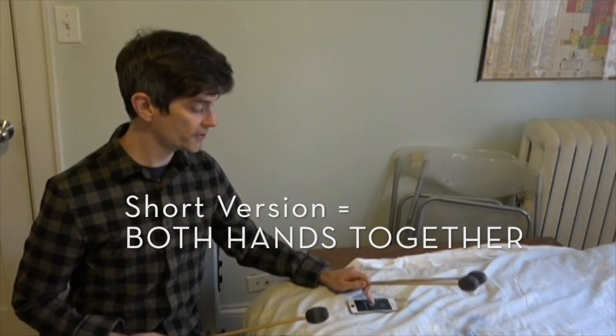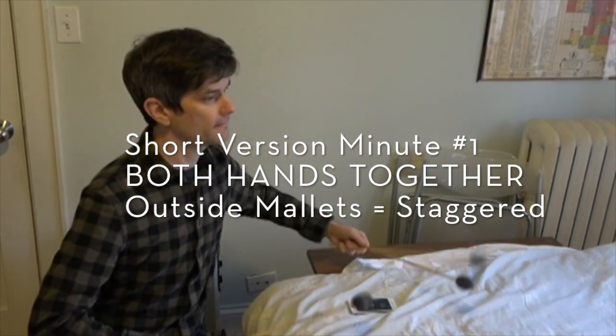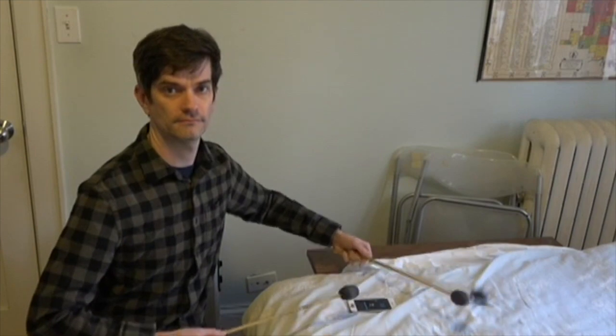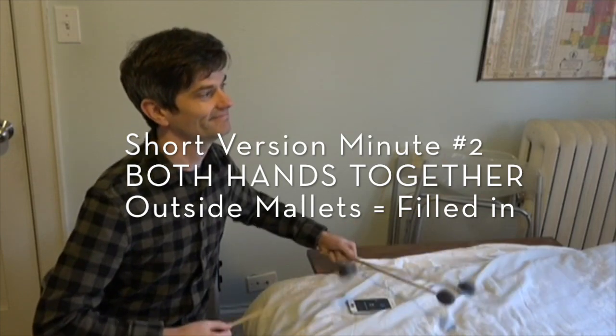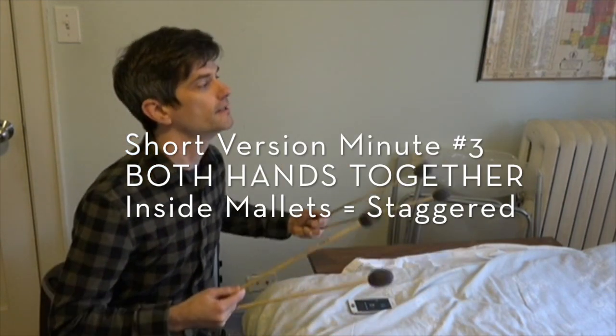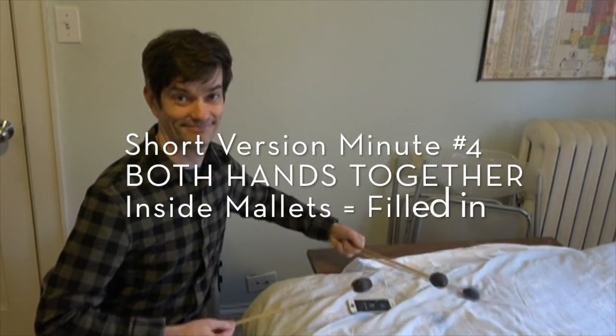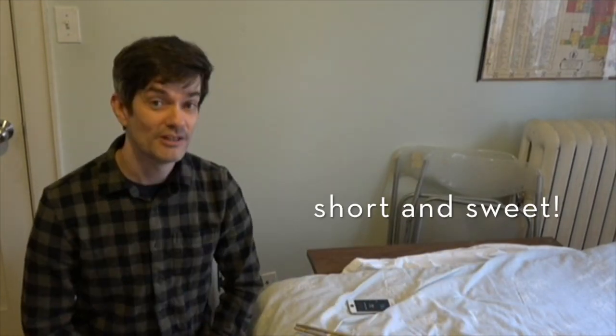Once you understand this exercise and you get good at it, you can save some time by actually doing both hands at once. So first, a minute with offset, your outside mallets doing the guide. Then both mallets filling all the notes in. Outside mallets still guiding. And then switch it. Make your inside mallets be the guides. Four-minute version.